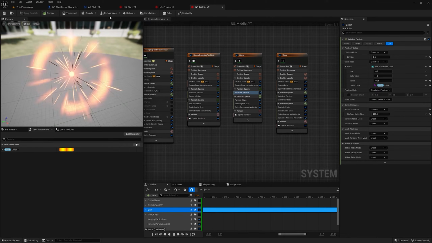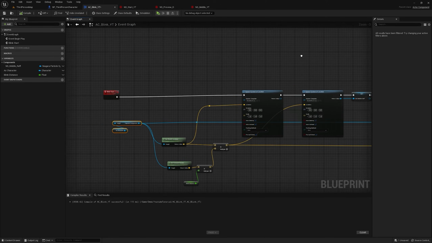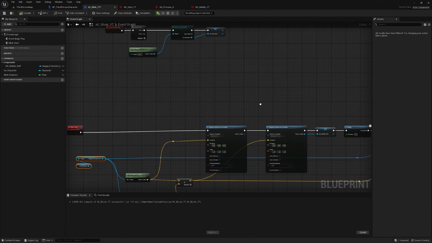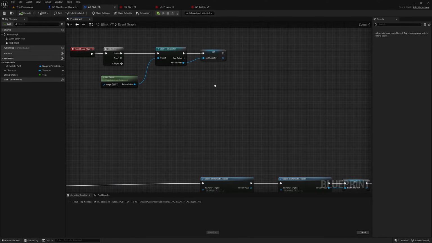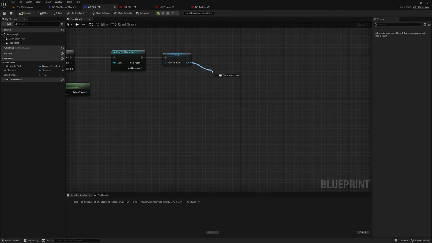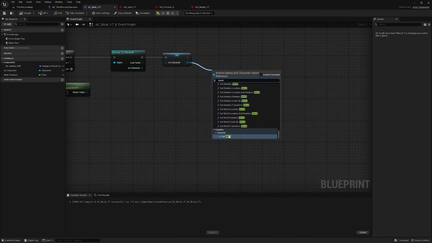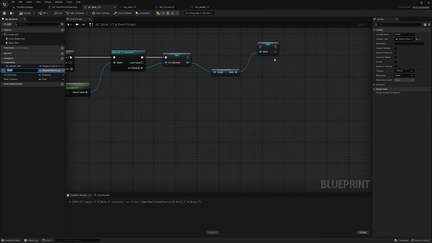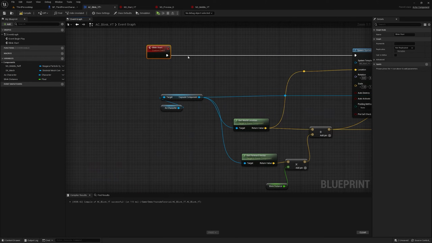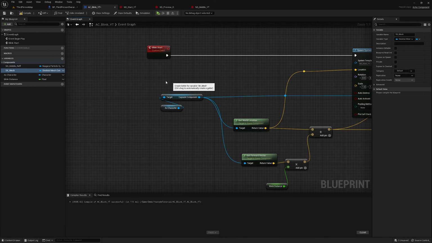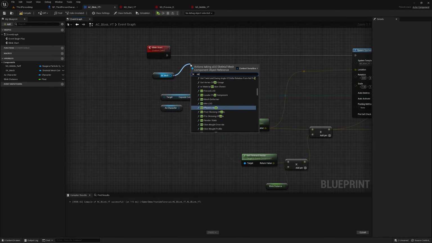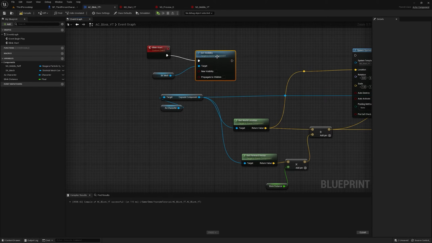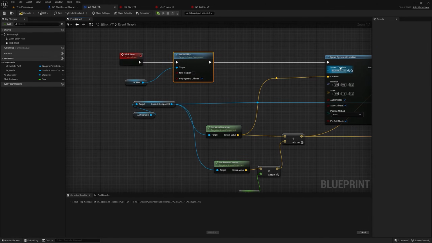So now we can go to the AC blink component, and here we need to hide the skeletal mesh when we blink. So in order to do that, we can drag from here and type in mesh and get mesh, and we can promote this to a variable, and I will call this sk_mesh and connect this here. Now here when we start the blink, we can just drag the sk mesh, drag and type in set visibility and connect this here and connect this propagate to children and connect that there.